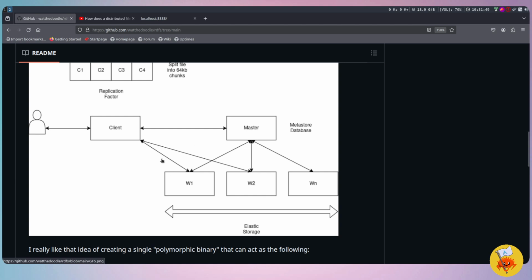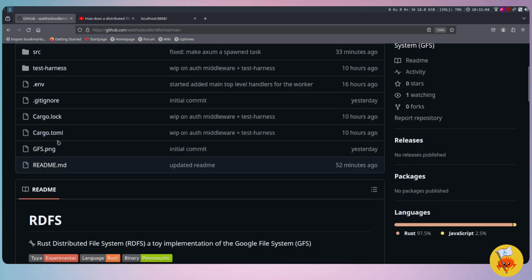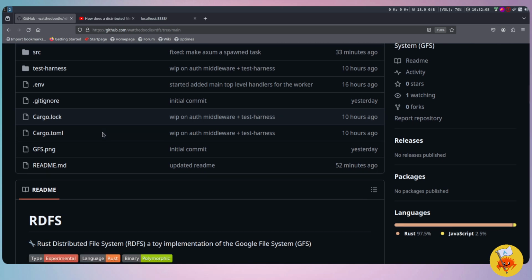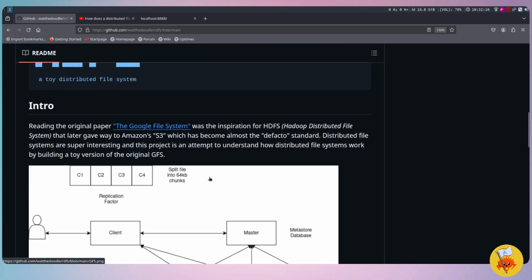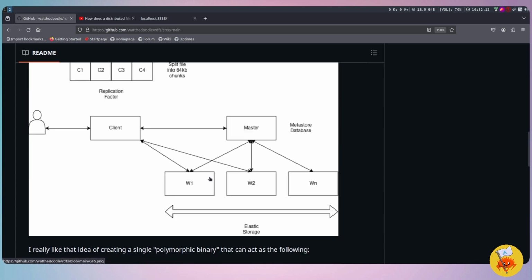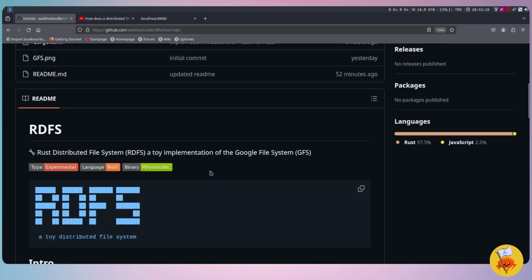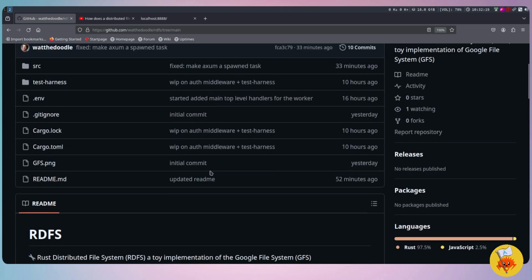And as I mentioned, having this simple API will also mean that when it comes to implementing the client get, list, delete, add, and remove, it will be able to contact these workers directly. And the other thing I will do is also build a sort of Docker Compose file, so that we can simulate or emulate a cluster of this distributed system, and then we can run tests on that.